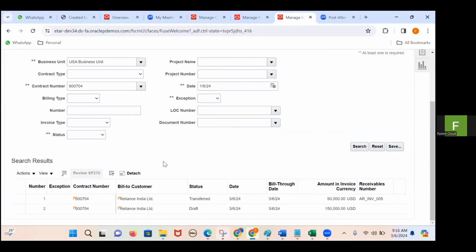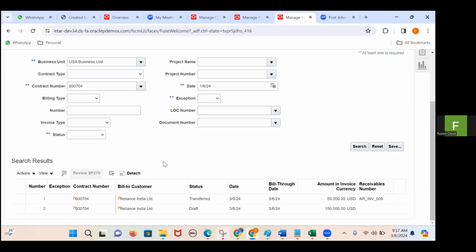See, now it is 1,50,000. 1,50,000. What is the logic behind this? Previously, it was calculated as 50,000 only. Now it is 150,000.